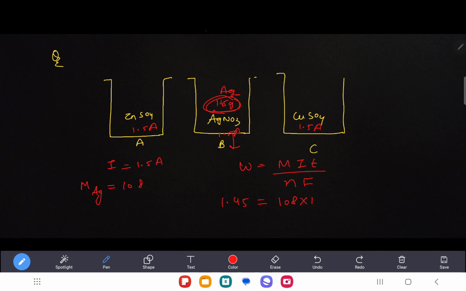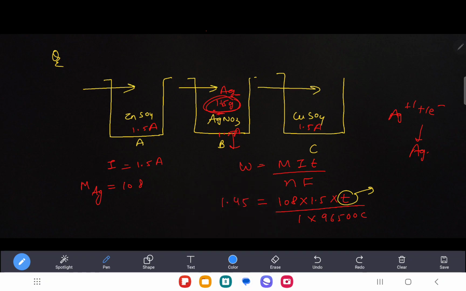108। करंट जा रहा है 1.5, टाइम अपने को पता नहीं। N क्या है सिल्वर के लिए? Ag प्लस will gain 1 इलेक्ट्रॉन, एग्जैक्टली। तो ये हो जाएगा 1, और F कितना है? 96500। तो यहाँ से मुझे क्या मिलेगा सॉल्व करके? T। और इतने ही समय के लिए करंट इसमें भी पास कर रहा है, इसमें भी, और इसमें भी। तो T मिल जाएगा। अब इसके लिए जिंक निकालना है कि जिंक कितना डिपॉजिट हुआ रॉड पे जाके। तो जिंक प्लस 2 गेन्स व्हाट?